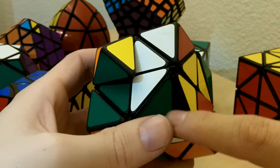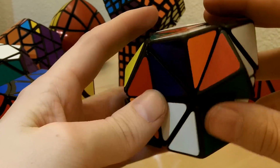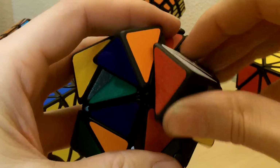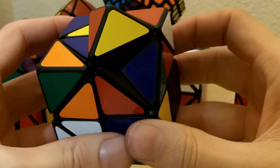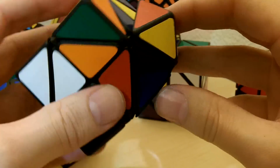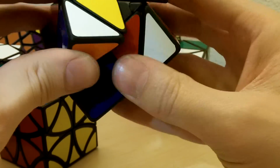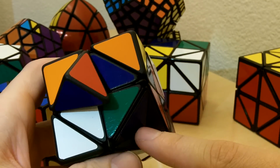Okay, here's that case where we have this triangle and this corner. We should be able to fix this. We'll need to get this out of the way. So if we do this, okay, so we solved that corner and that at the same time. Okay, now we have a similar position. And if we can, I don't remember the orientation that this thing needs to be in. Okay, this is how it was, like that. There we go. Now we're very close to being unjumbled here.